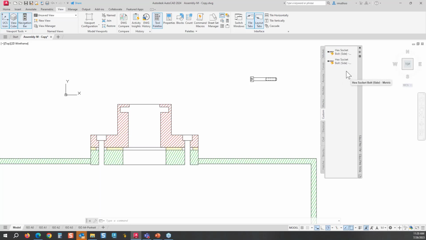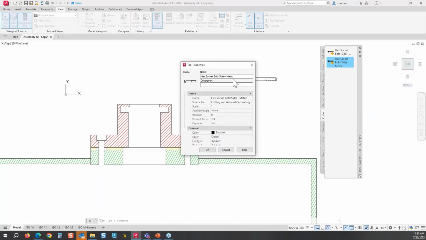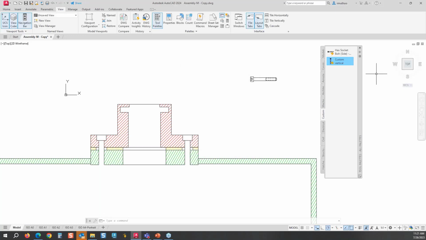And it's always good practice to copy the original bolt or original block and then modify that. So then let me go back and modify it. In the properties, I'll enter the name, which is custom vertical, and then change the rotation to -90 so that it's vertical, press enter so that it takes that value, and now say OK. And you can automatically see that a new bolt has been created, which is a copy of the original one, but has been modified and can now be placed vertically in that location.